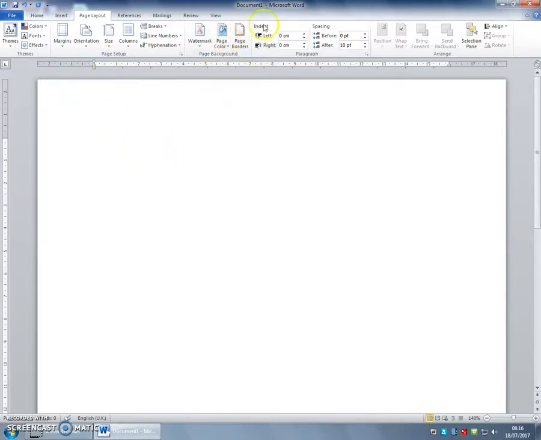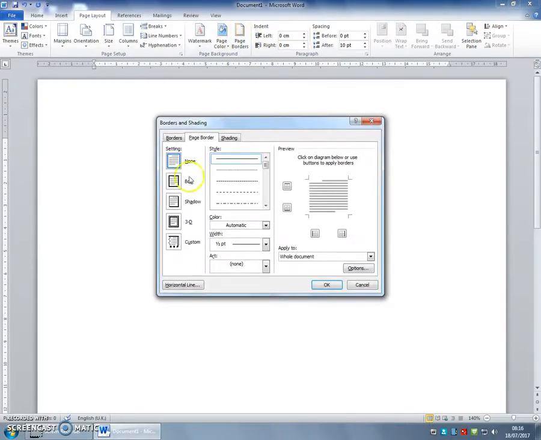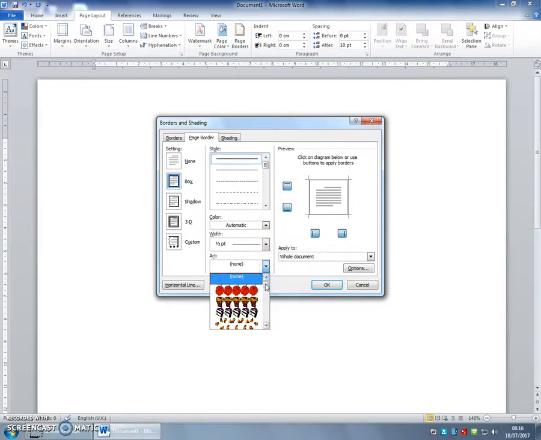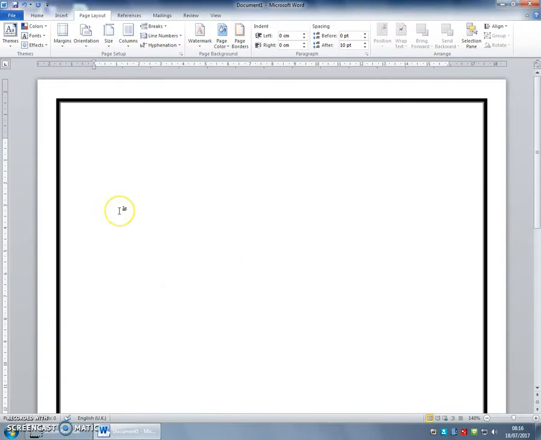You've also got the option to add a page border. So there's page border. If I want it to go around the entire page, I can click box, and then at that point I can choose different border styles there, or I can choose different art if I want to make it a little bit more fancy. But usually people just stick with the plain ones, like that one, and you can change the width of the line there if you need to, and then just press OK when you're happy with that. So that puts a border around the entire page.